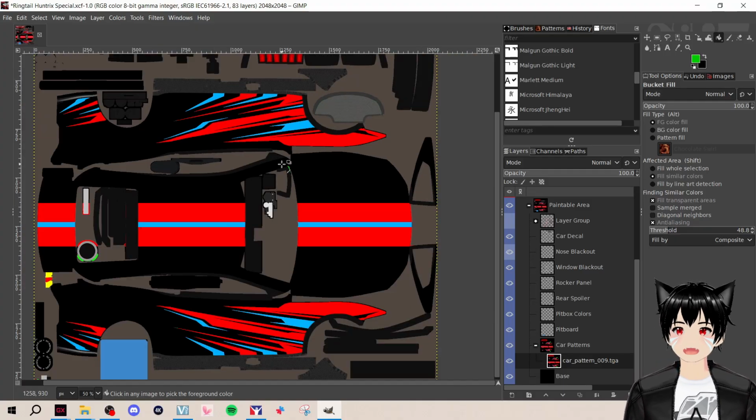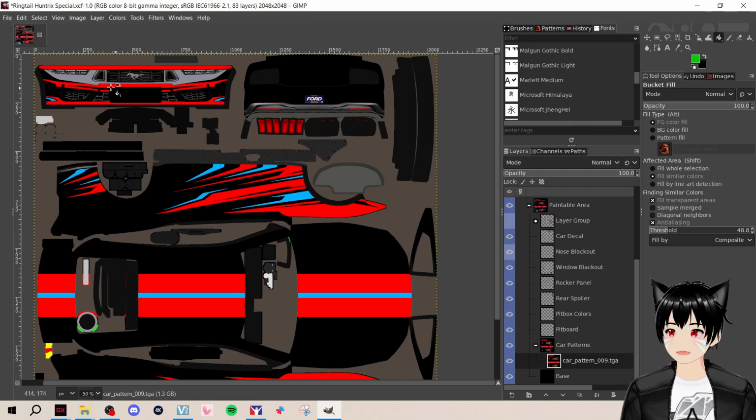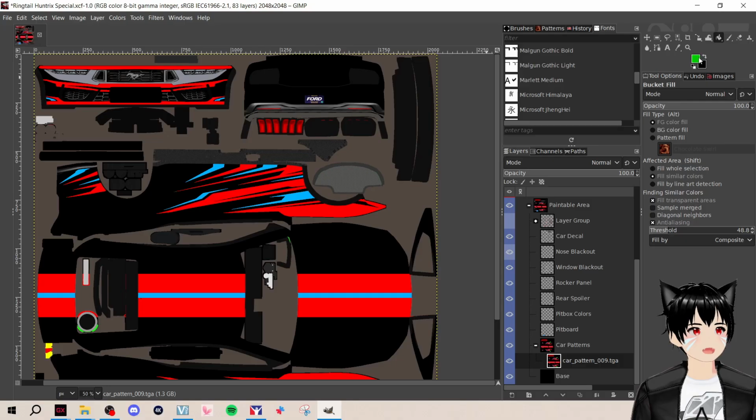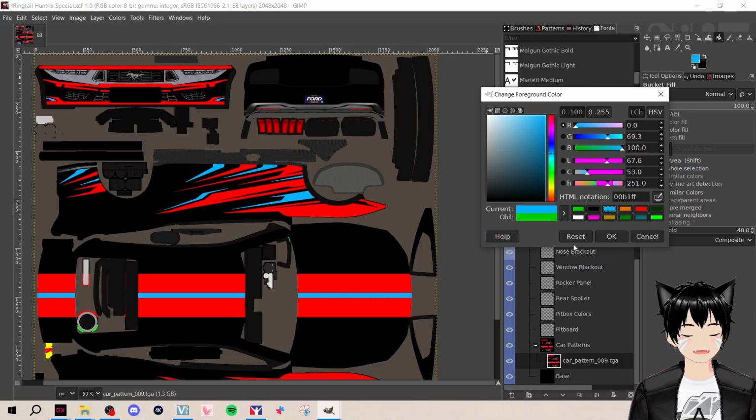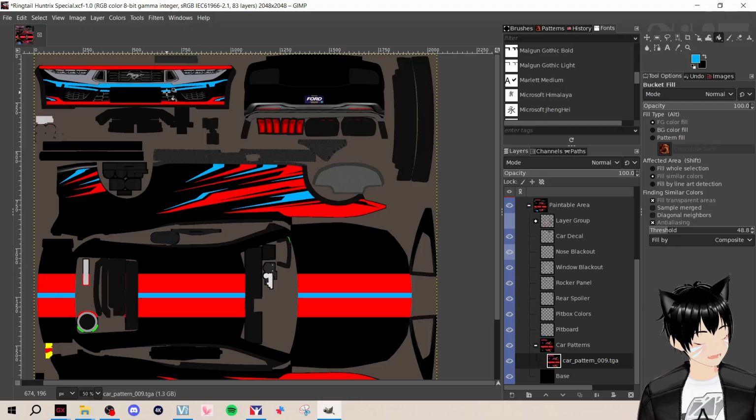But change your colors. Get all your colors wherever you want them. There's no rules. The only real rule is make sure you put your paint scheme or your color where you want it. And I just had a really good idea. I'm actually going to make a color change to my car on the fly right here. I'm going to make that blue right there to match the rest of my paint scheme. And we'll adjust that in the spec map later. That'll give me something to do in the spec map to show you how it works.